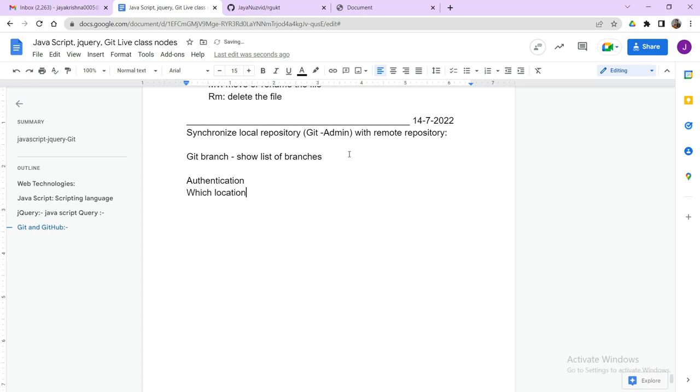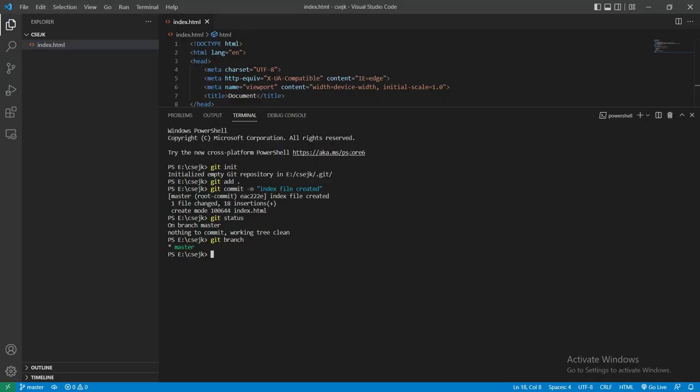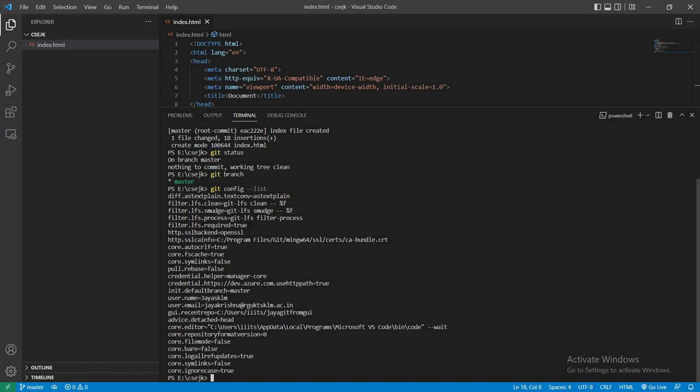Which location you want to add, or in which repository you have to add, you have to compulsorily define, right? For that, if you want to define the configurations, we can check the default configurations of the file with git config --list. It is a command which provides the list of configurations for the installed git.